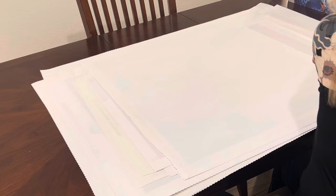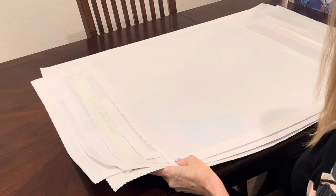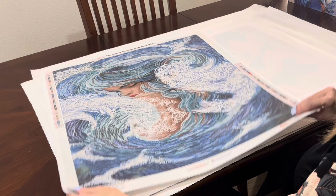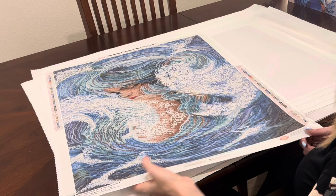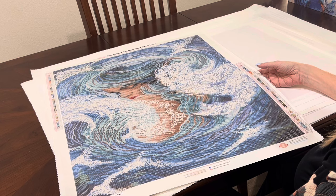Now we can start my mermaid stash. Here are the paintings I've got — they're from a variety of companies. I like mermaids more than I thought I did. I have to start it off with my girl Dakota Dateweiler. This is 'Wave Mermaid' — she is a 55 by 70 centimeter. I love anything Dakota puts out, and I have all of her mermaids, so you'll see several more in this stash video. She is a very special person to me as well.